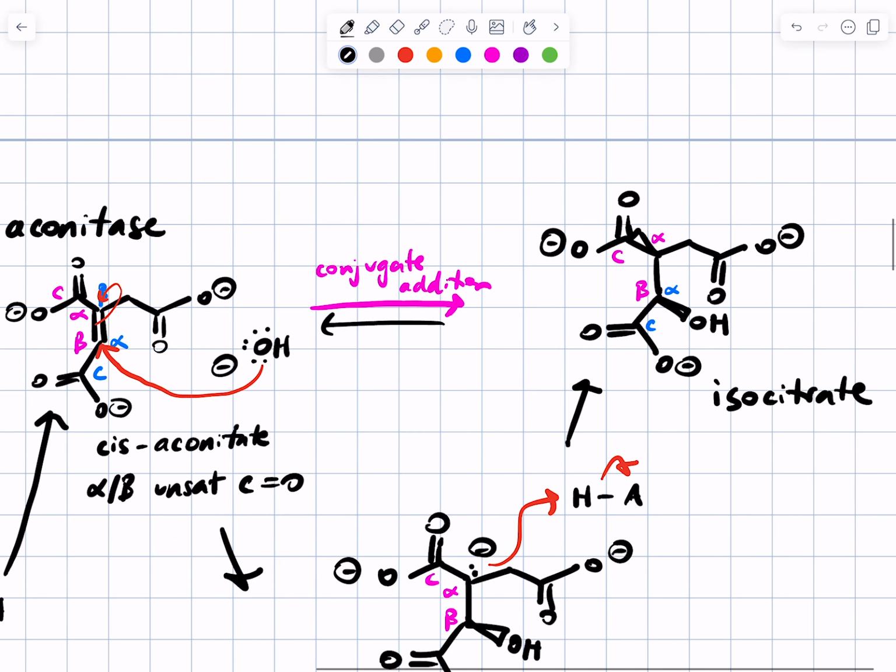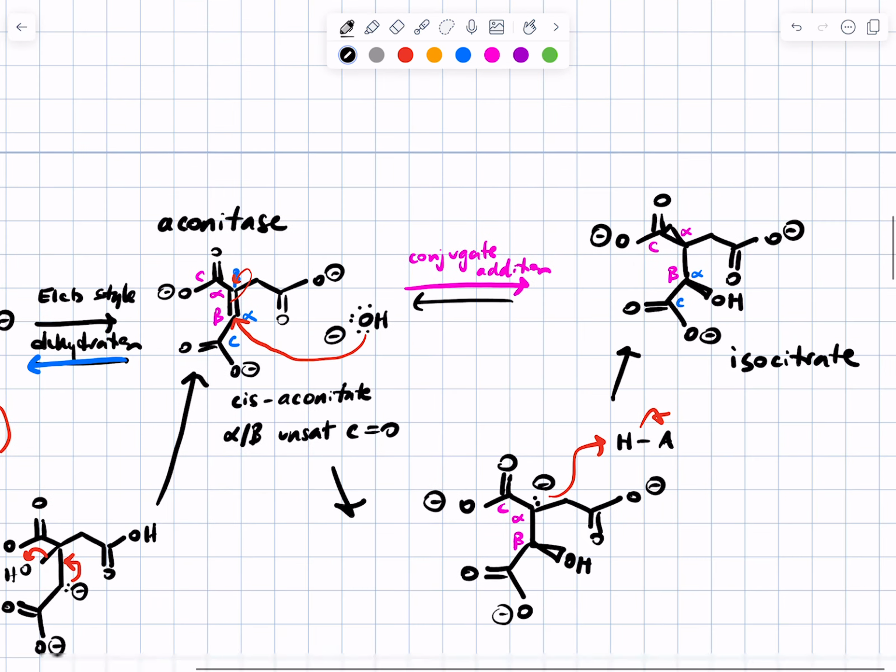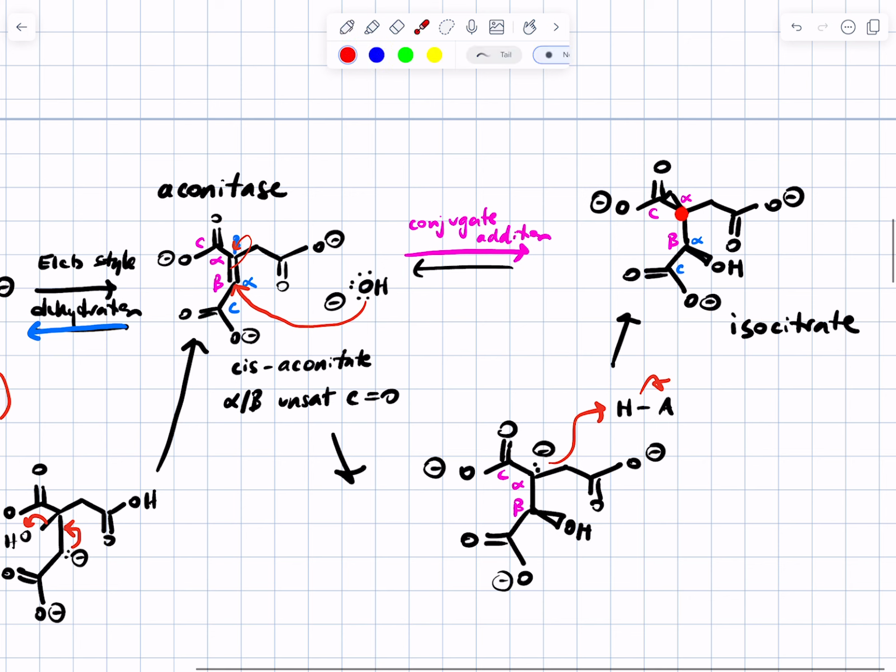Yep. Is it because you rotated it to the end of the page? Because now the top carboxylate is out of the page. The top carboxylate is out of the page to reflect the fact that once you protonate at this pink alpha carbon, it's now a stereocenter. Whereas that alpha carbon wasn't a stereocenter before. Can it exist in both stereo? No, you get specifically this isomer. Yes. Others, same question.